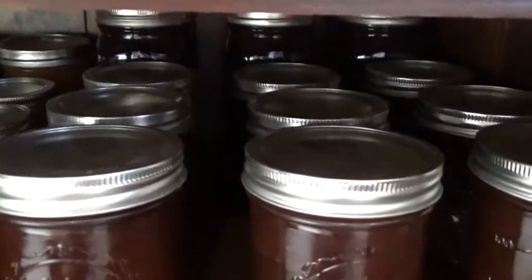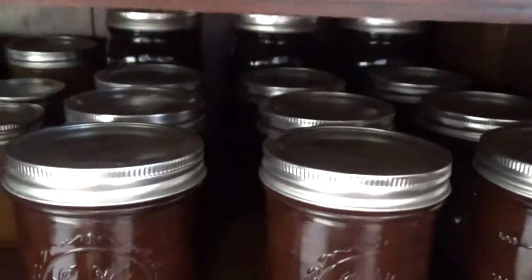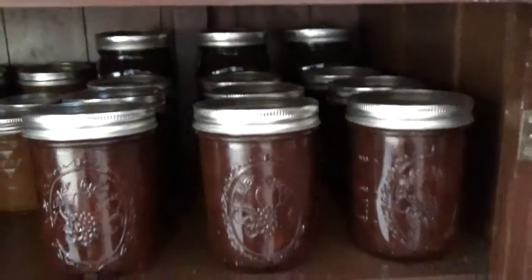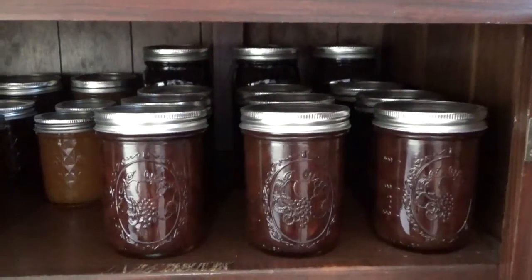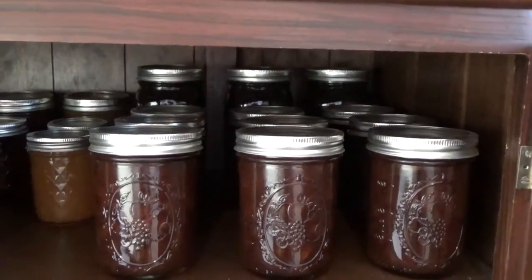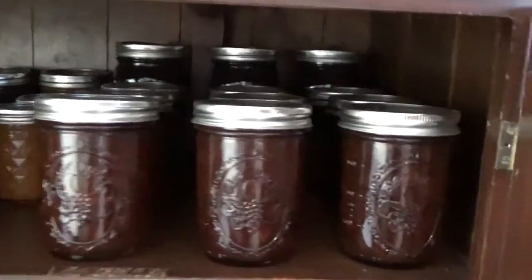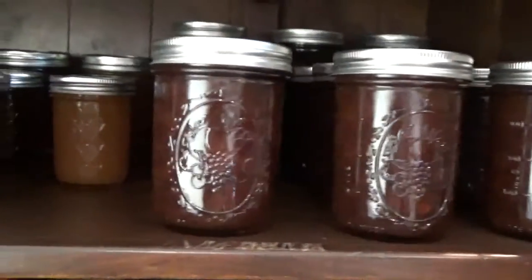So that is all my kumquat jam. Can you see that? And I've actually given some away, and we've had a couple of them. So I made a lot. I was given so many kumquats. It was amazing, to the point that my neighbor said, I've got more if you want them. And I hesitated. And he said, are you all kumquatted out? And I said, I may be. Because it was just such a labor-intensive job to do this kumquat marmalade, guys. But it is, as I said, the most amazing marmalade I've ever tried.